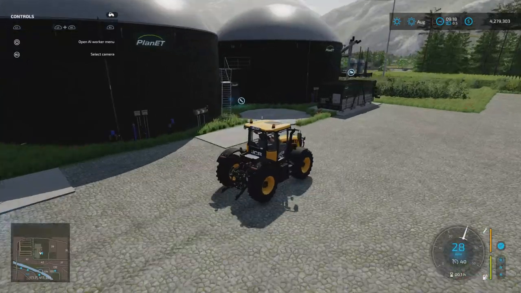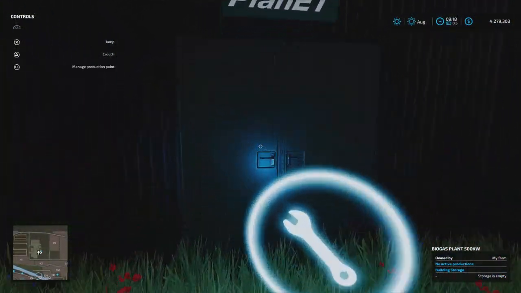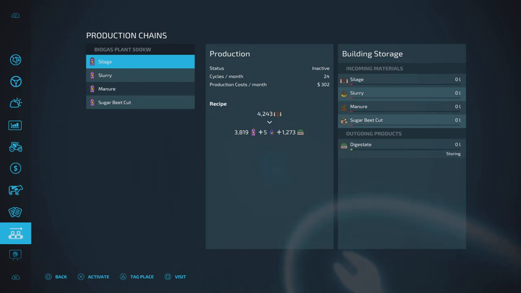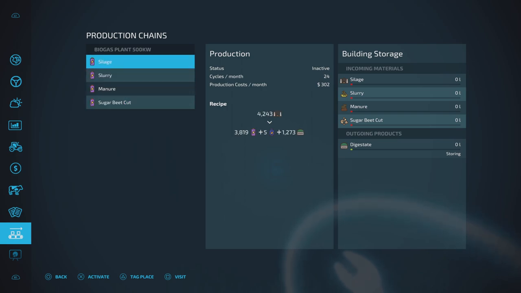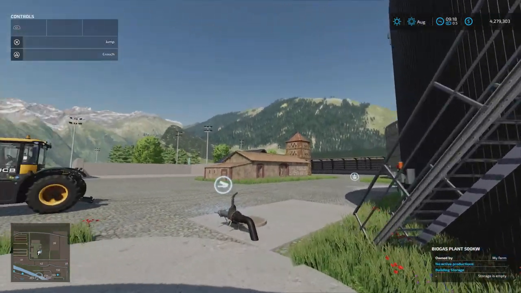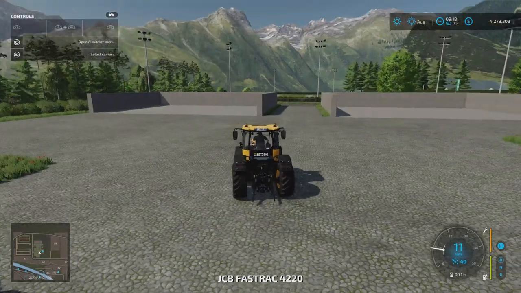Now, this is a standard-ish biogas plant. I think it only runs at 24 cycles. As you can see, if we click on it, because I bought the land, we've got access to it. Yeah, they're all 24. Obviously, the recipes are slightly different, but actual cycles per month is 24. So that's your biogas plant. We've got another gate coming out here.